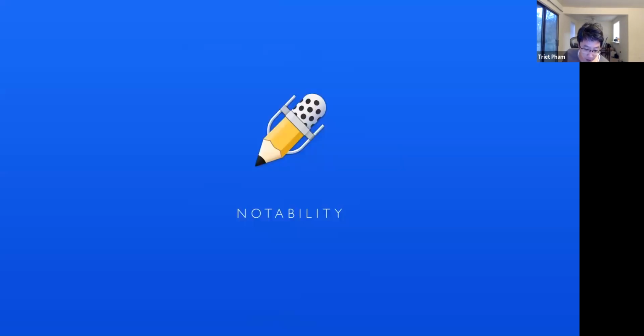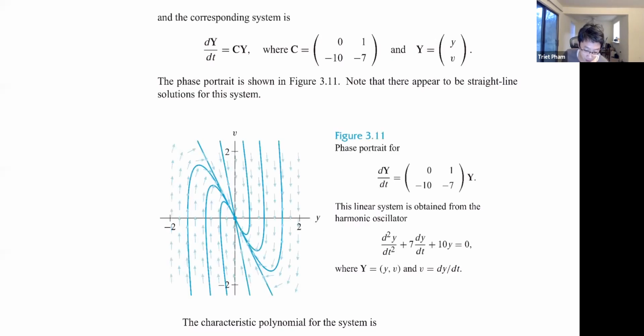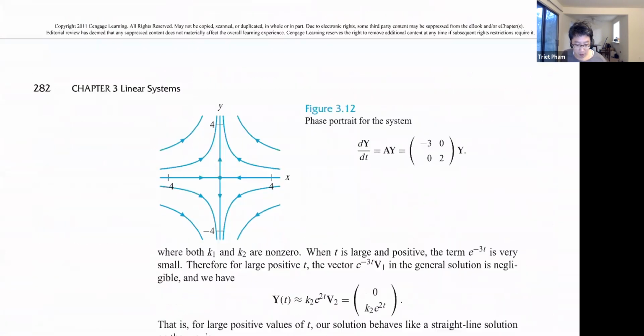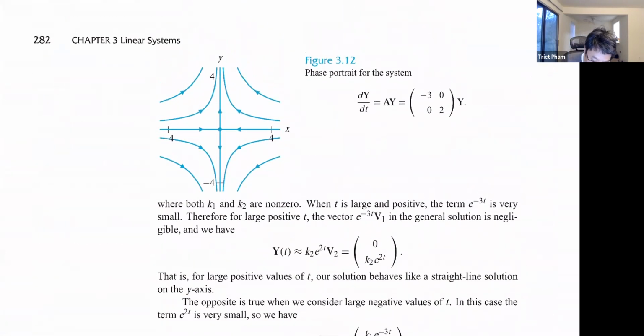So let's demonstrate the cases with the examples from the text. You see that exactly what we described works here. So here is the first example, which is what? If you look at this, can you see clearly what case it is? I don't even have to look at the system. I just look at the matrix and I know. What case is this?